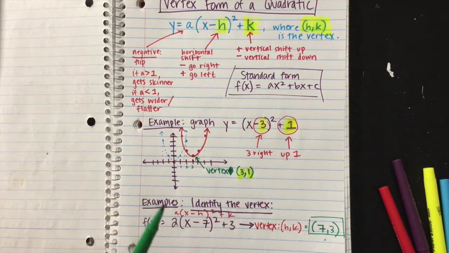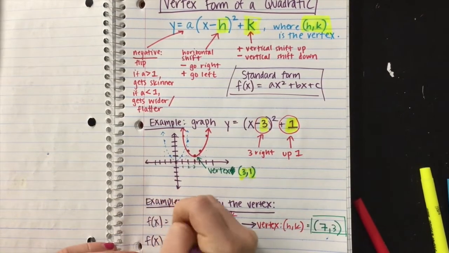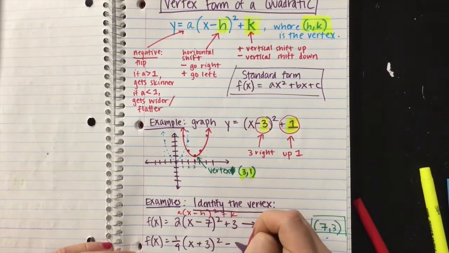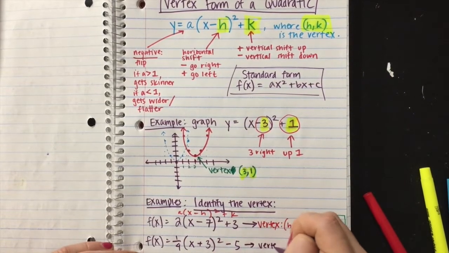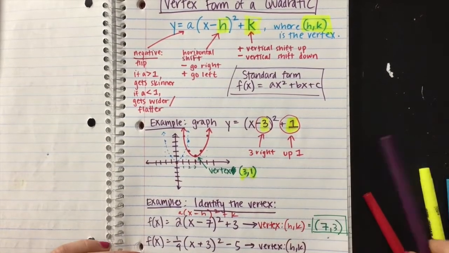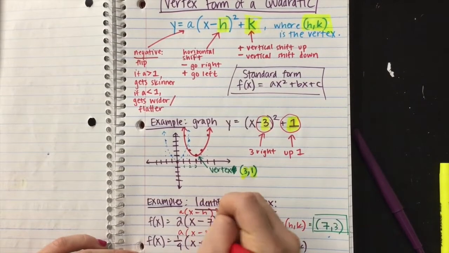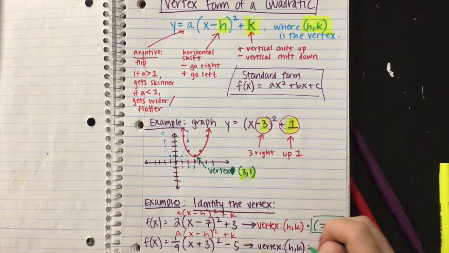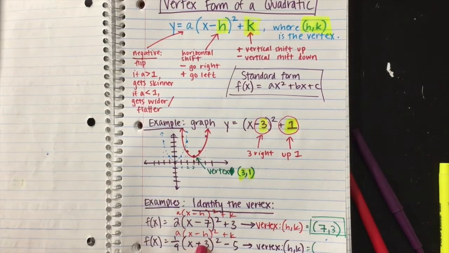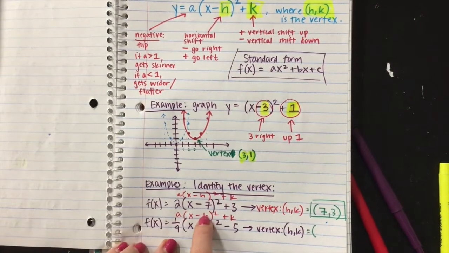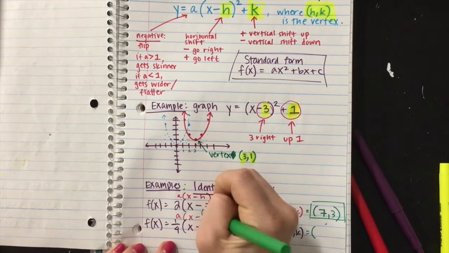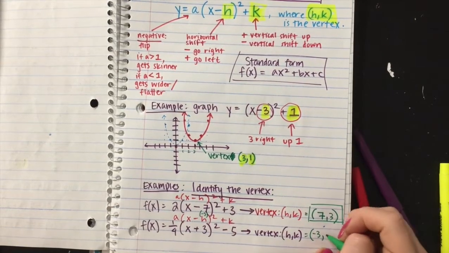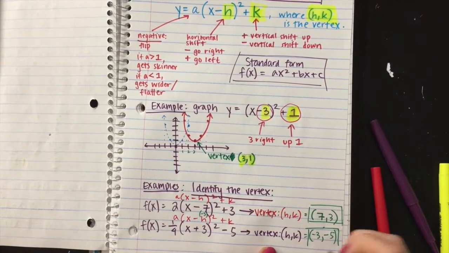As another example with some different signs, f of x is equal to, I don't know, 1/4 times x plus 3 squared minus 5. Here, the vertex is h comma k. So if you think about this as a times x minus h squared plus k. Okay, well, the h, you could think of it as just flipping the sign, so it's going to be negative. But the reason why is that what would we put here as h to make it a positive 3? Well, h would have to be negative 3. So the x is negative 3. And the k is just this number, negative 5. Just like that.